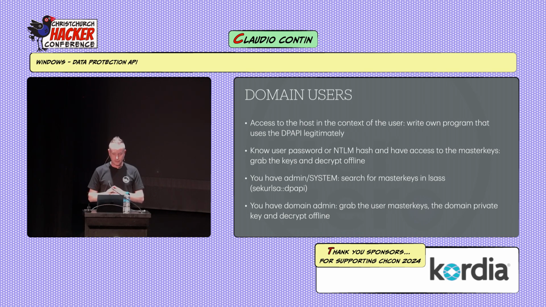The other main difference is if we are able to compromise the whole Active Directory domain, if you obtain domain admin, for example, you can also export the private key of the domain controller, which means that once you have the private key of the domain controller, you are able to then decrypt all the keys for all the accounts within the network. The other thing important to know is that Microsoft doesn't provide you any way to rotate these keys. So if your domain has been compromised and you suspect someone has stolen your DPAPI keys, Microsoft doesn't give you any way. The only way to fix it is to use third-party software, or you have to rebuild the domain from scratch.